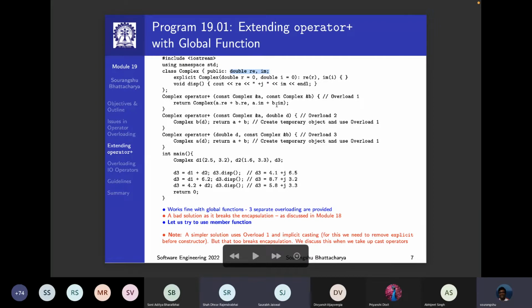Basically, if two complex numbers are provided, then you should be able to overload this operator plus. If the first argument is a complex and second argument is a real, which is given by a double, then also it should be able to do it. And if the first argument is a double and the second argument is a complex, then also it should work.